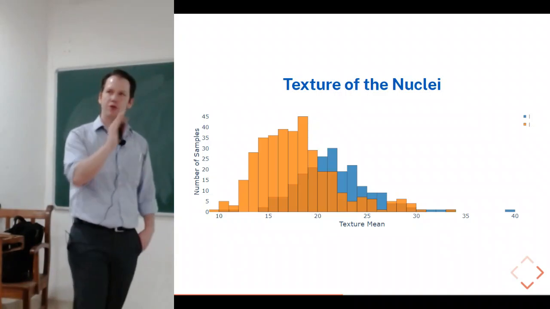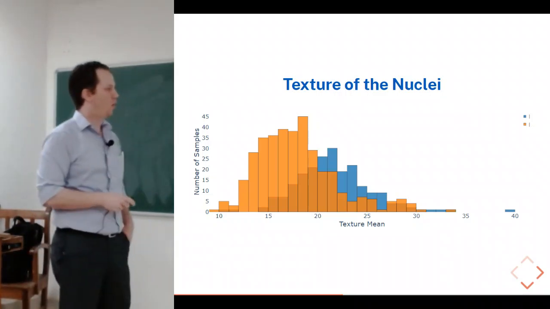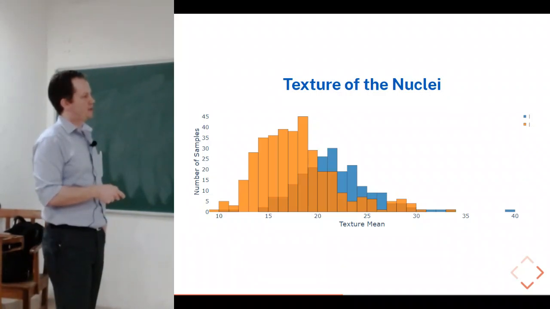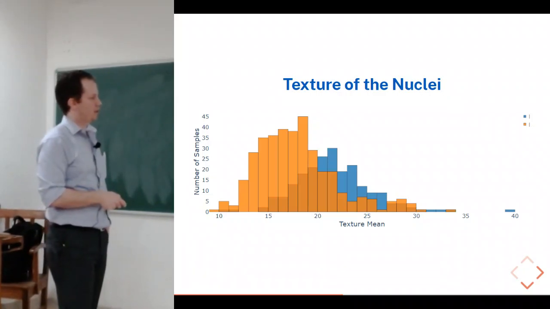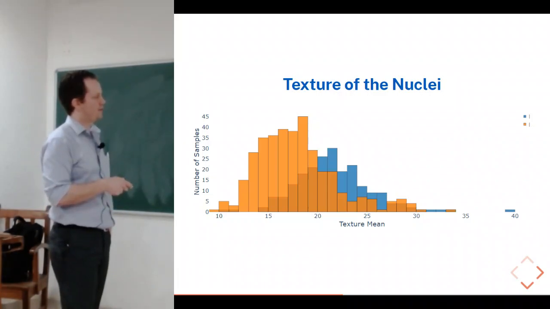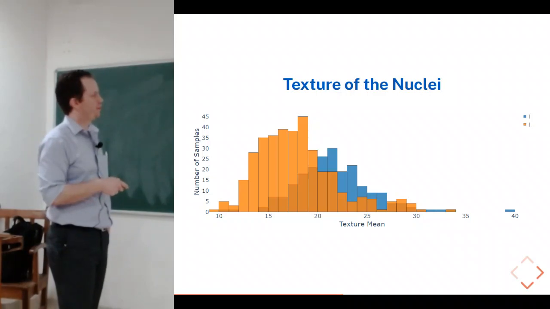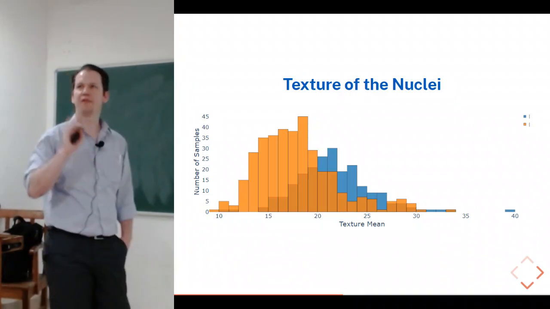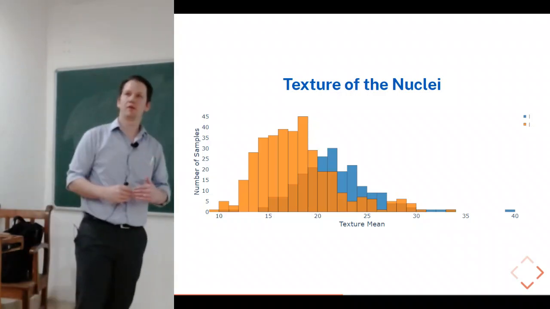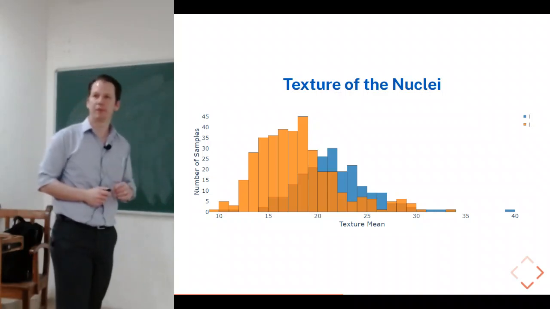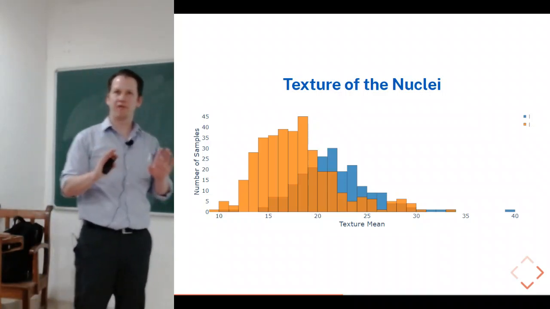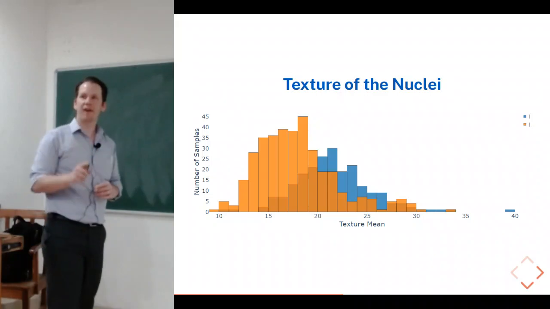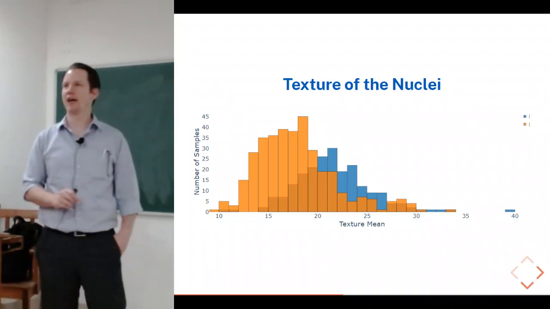What's nice about this is that if you use just this feature to distinguish benign and malignant, you get a sense of how well it might perform by looking at the overlap between histograms. Around a value of 17, there were maybe 35 benign patients versus 6 or 7 malignant patients — so a new patient with a feature value of 17 is probably benign. But around a value of 20, the distributions are closer together and you're less certain. There were in fact some malignant patients with the same feature value, but not many.